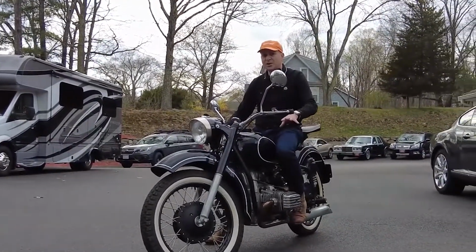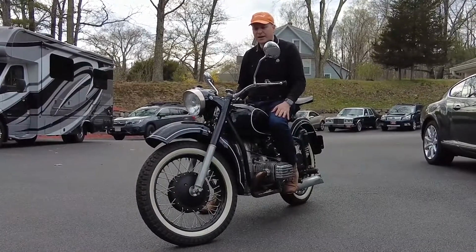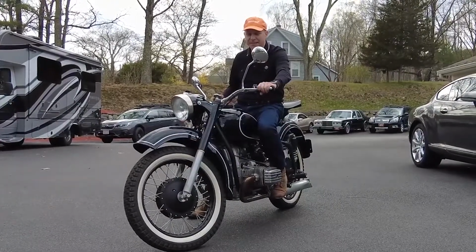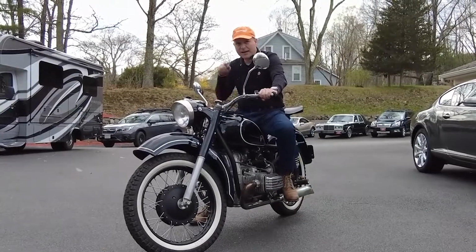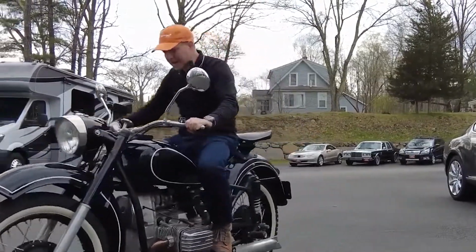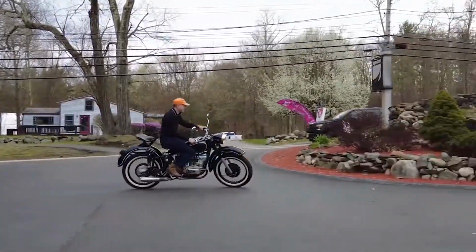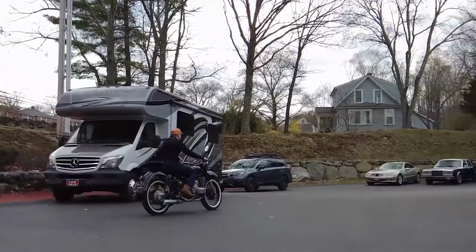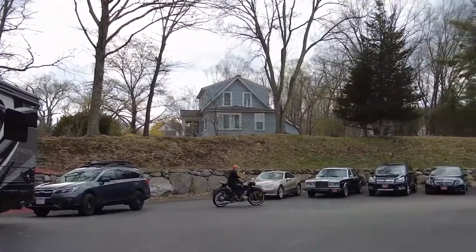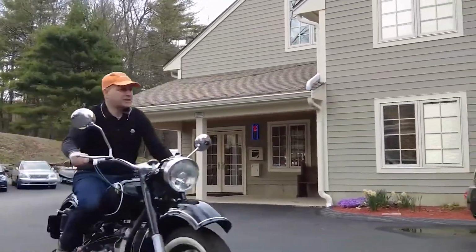But since this is a solo bike, it was mainly designed for the sidecar, and this bike has all the goodies to connect the sidecar. And yes, you can connect the Ural sidecar. So now with the first gear engaged, just to be on the safe side, I'm going to hold the clutch. Now I can release my left foot. Check this out. And I can start taking off. This bike is all about torque, a lot of torque. You can just feel the torque right under your rider's seat. It's a heavy bike, but it has a low center of gravity, so it does very, very well. And yes, I can shift it into second.